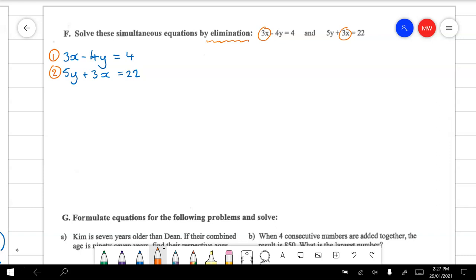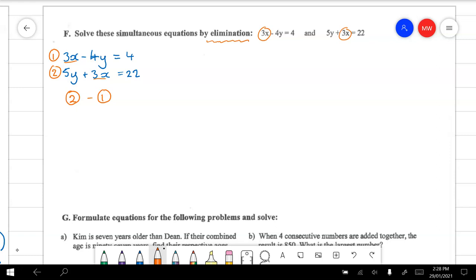Now I've got to decide in the elimination method, unlike substitution, I'm either going to add these two equations together or I'm going to subtract one from the other. In this case, I want to subtract one from the other because both these 3x's are positive. So if I've got 3 and I take 3 away, it will be eliminated, it won't be there anymore. So I make myself a little note. I'm going to do equation 2 minus equation 1. I'm going to do that so that I get some nice positive numbers to work with, but it doesn't matter if you decide you want to do 1 minus 2.